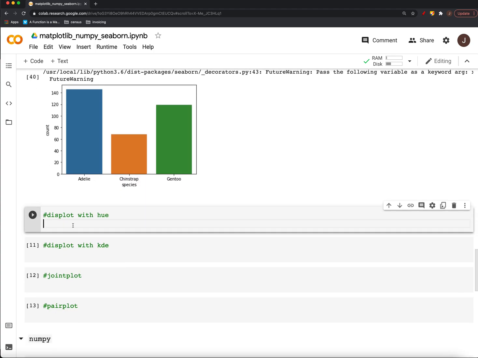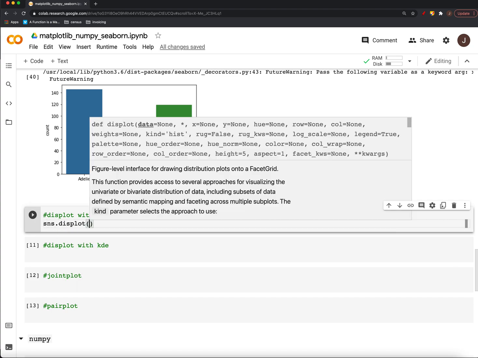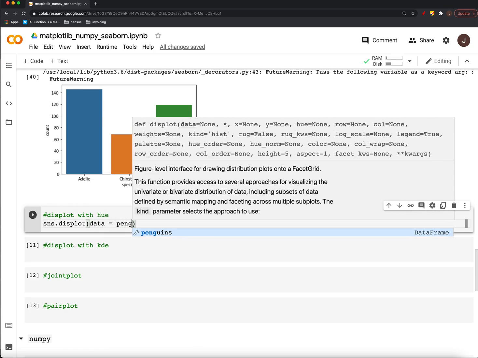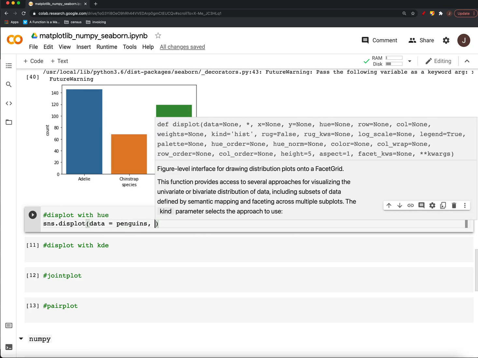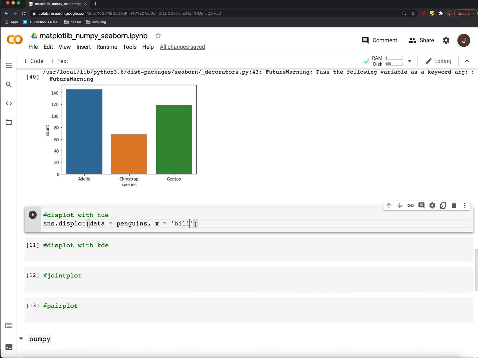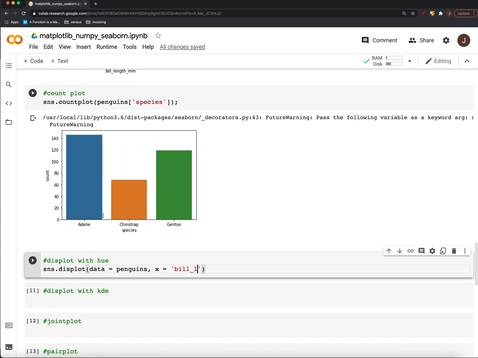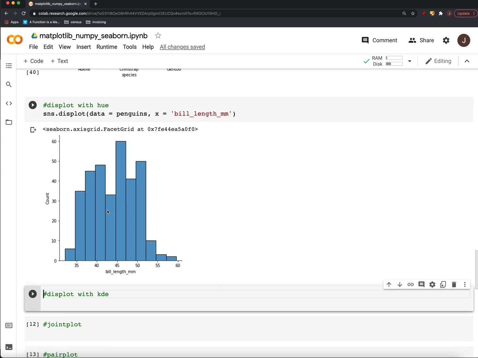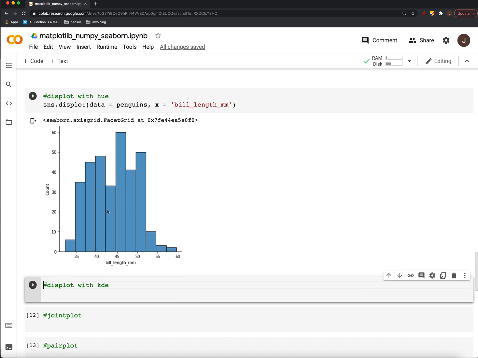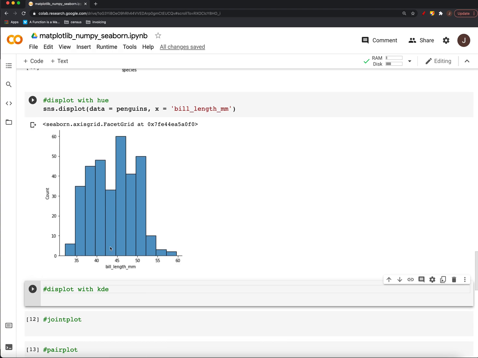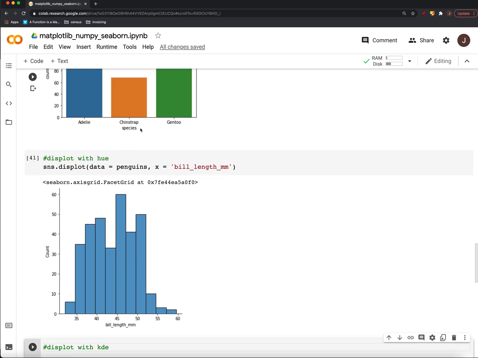And now let's look a little bit more at the displot. So start with the same thing. Our data is going to be penguins, and our x will be bill length. Is that what we plotted, bill length? Yeah, bill length, millimeters. But suppose that we wanted to see what the distribution of bill lengths was by species.